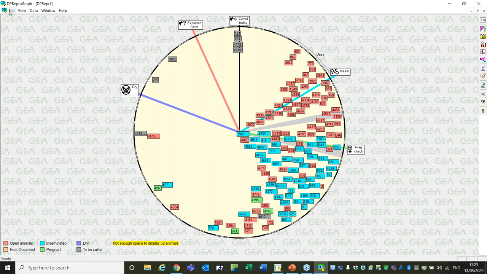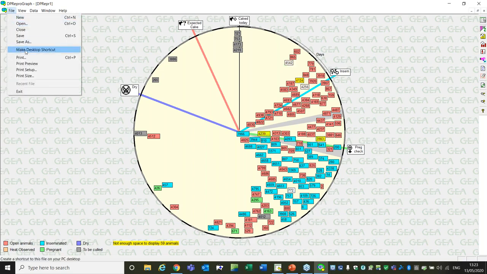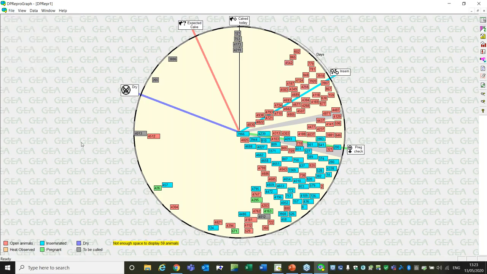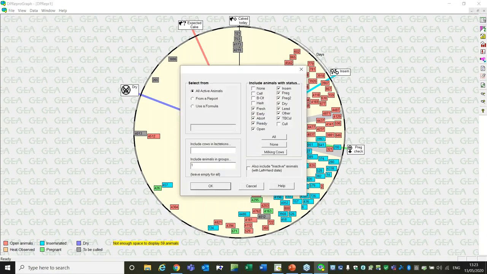The other thing I haven't mentioned yet is the desktop shortcut. So once you're happy with it, same with the other list actually, make a desktop shortcut and then it will appear on your desktop and you can just go straight in. As I say, don't save it to the desktop primarily because, as I say, if you do change computer, you might lose that report when everything's copied across. Okay, so we've made our selections as best we can. Now, what else is going on? Actually, I'll just bring back the whole herd just for effect. So let's take that one out of there.